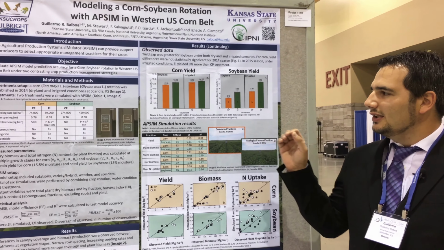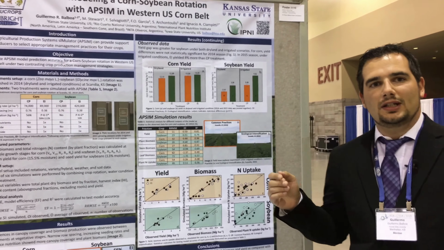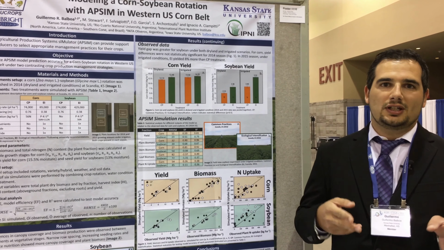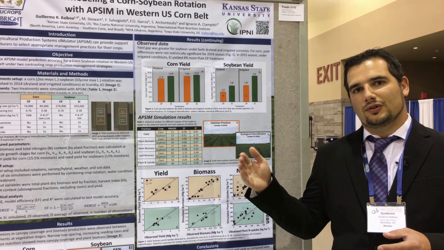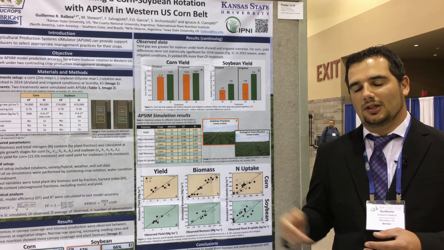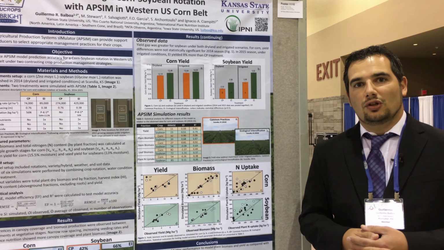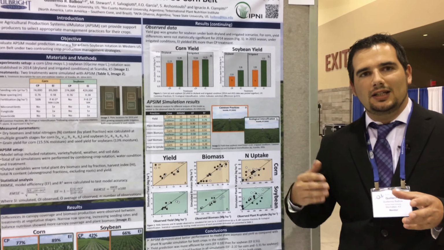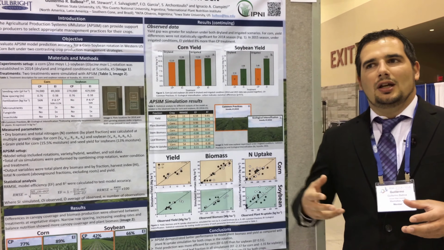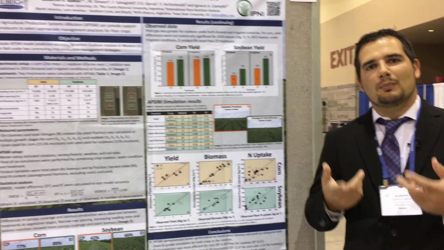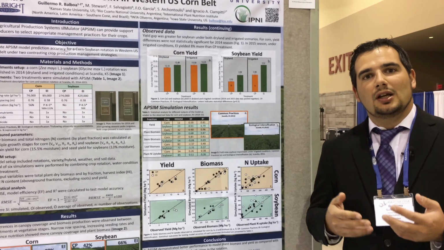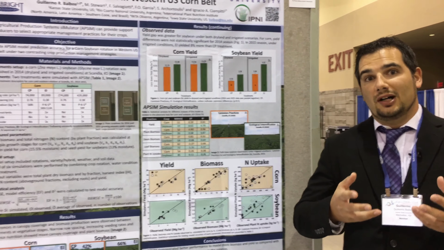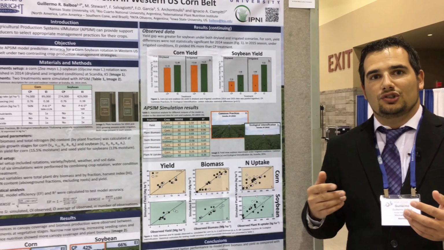The main idea of this work is to put together the information from 2 years of data, 2014 and 15, from one experiment and one rotation that we have. It's a long-term study in corn and soybeans in Scandia, Kansas. Basically, we have different treatments there, and the idea is to try to understand which are the best management practices to close yield gaps. So we have 5 treatments there, going from what we call common practices to what we call ecological intensification.